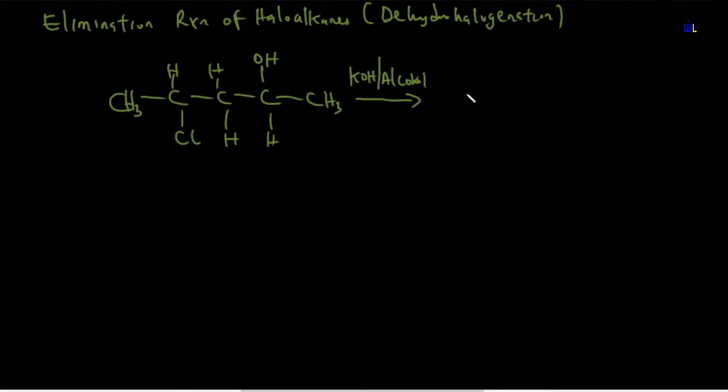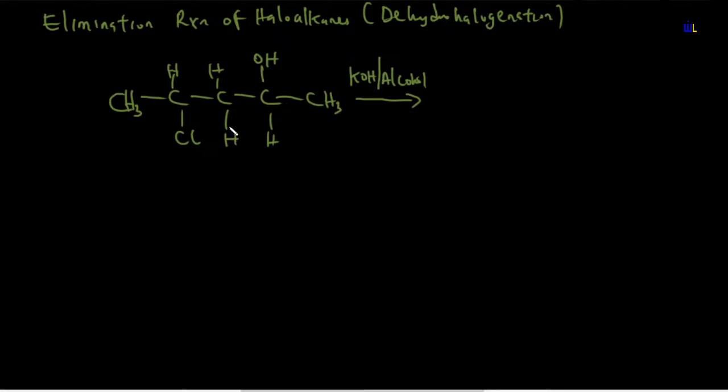Now, this is a lab preparation of an alkene. Just have that in mind, basically, that this is a lab preparation of an alkene or an alkyne. Once you're able to dehydrohalogenate, you make multiple bonds, and you can actually get your alkenes and alkynes by this process. Okay, let's get to work.